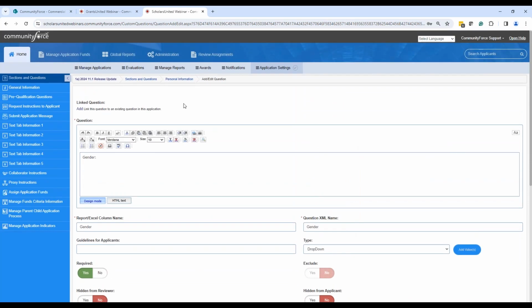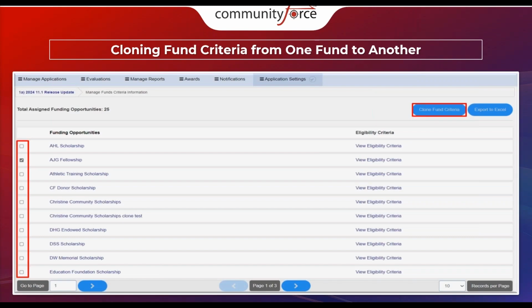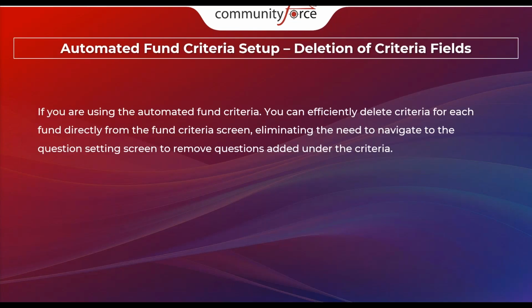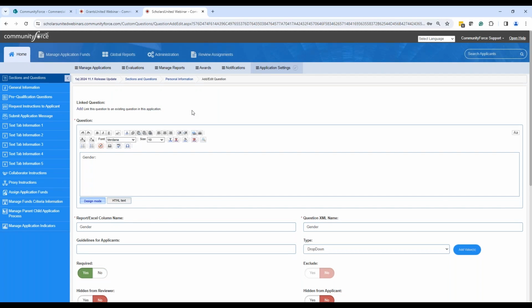Now, let's say I've cloned the fund, but maybe that criteria on the new fund is just a little different, and so I need to delete some of the criteria. Now, at this stage, if you need to add criteria, you do need to go to the question and add it to the question, because there's nothing there. You do need to go to the question and add it if it's an additional line that wasn't in the one you cloned. But maybe there's one you need to delete. You can actually delete the criteria.